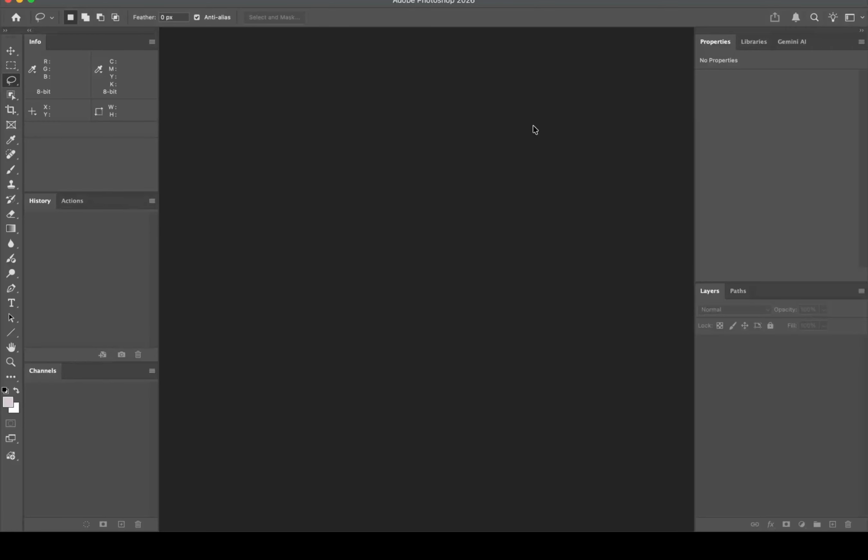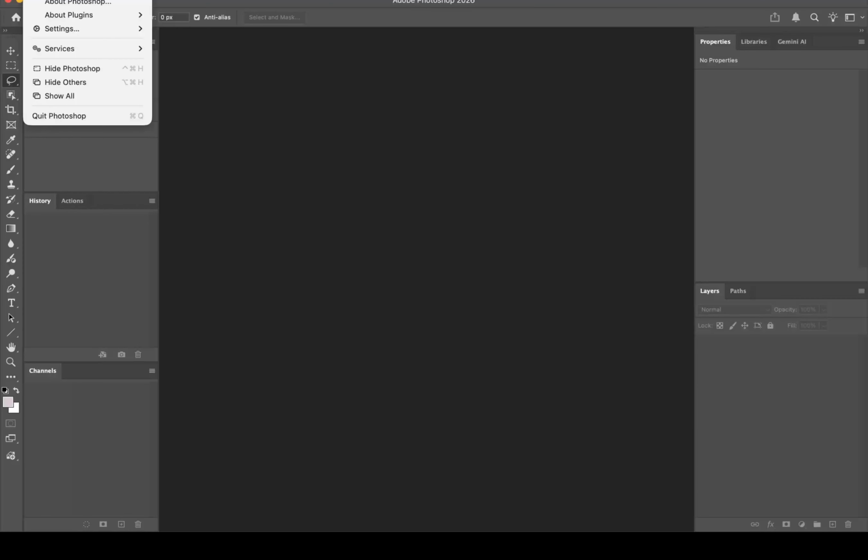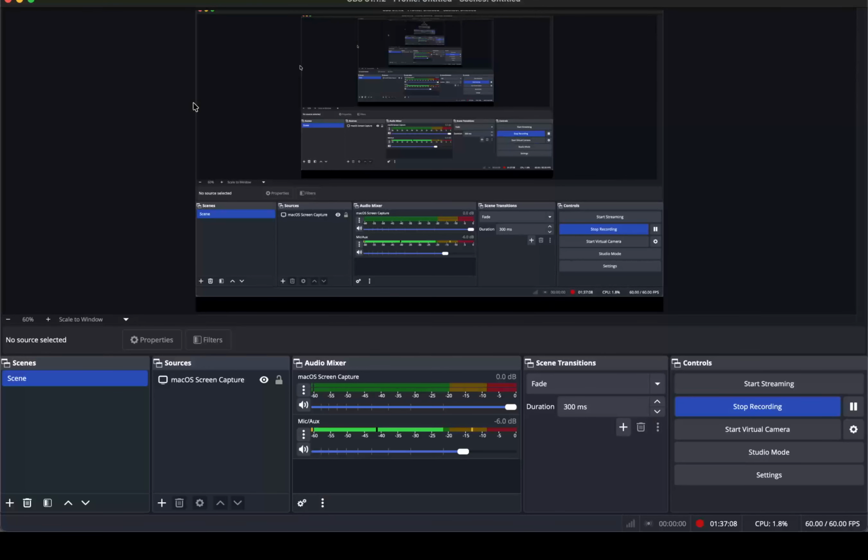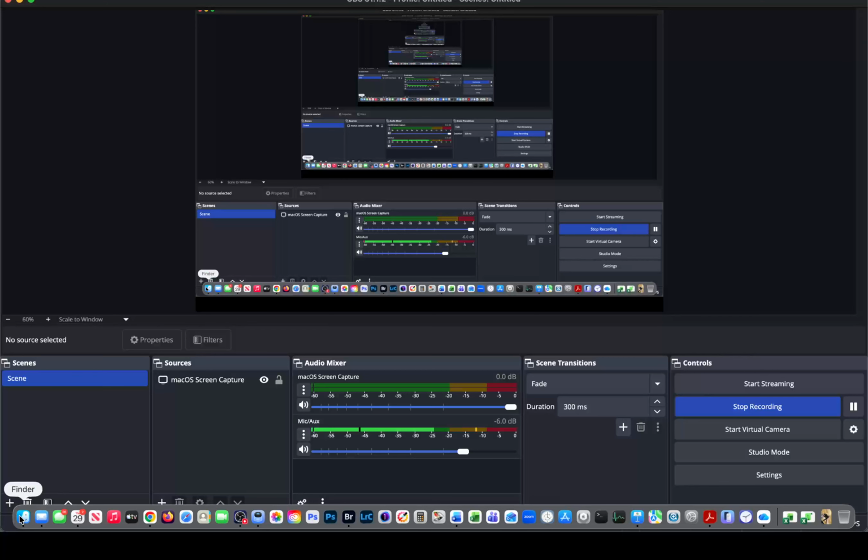Okay, so we've now got this, and this is actually saved with all of your presets. So now we've actually got a great preset setup to work with. I need you to quit Photoshop right now. So come up to Photoshop and come down to quit, or however you quit Photoshop. So go ahead and stop this part. So I need to tell you how to reset.